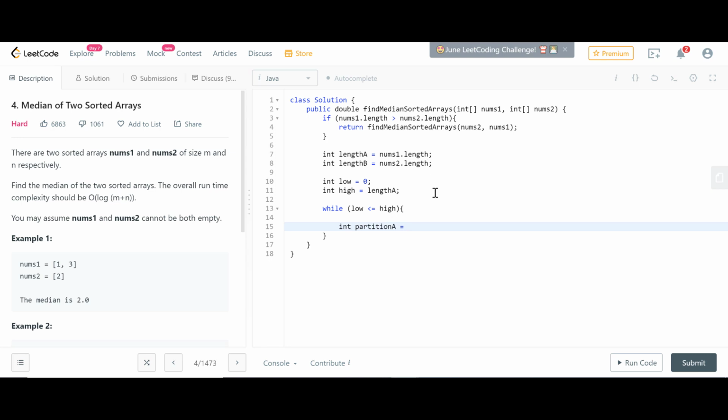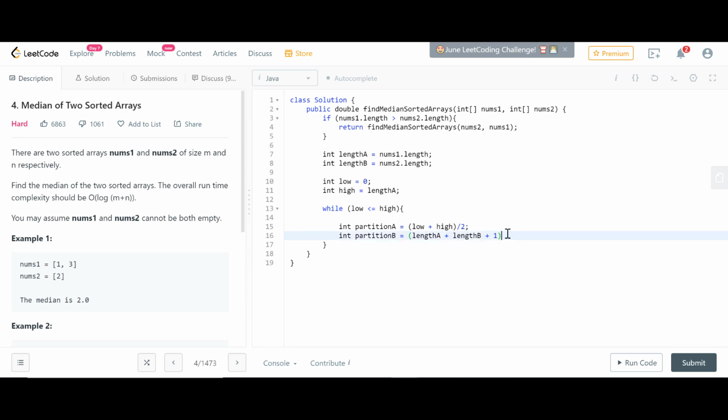the first array A. And if you recall, that's going to be just low plus high divided by 2. Then partition B was that formula we had, which is the sum of all the elements, so length A plus length B, plus 1. Essentially we're saying, I know that I have to partition here for A, and I have this many elements that are going to be in the left half. So knowing what I know about partition A, how many elements do I need to get from B? And so where should I partition, basically?